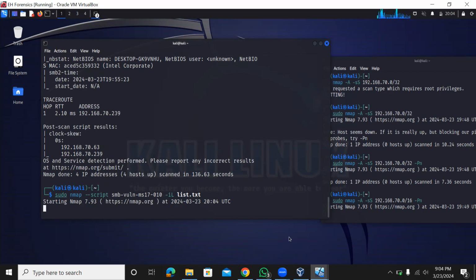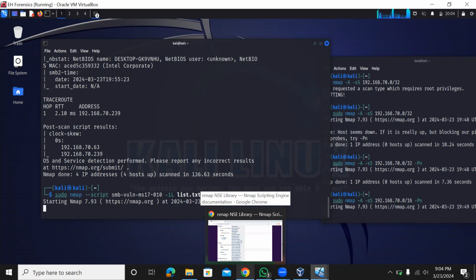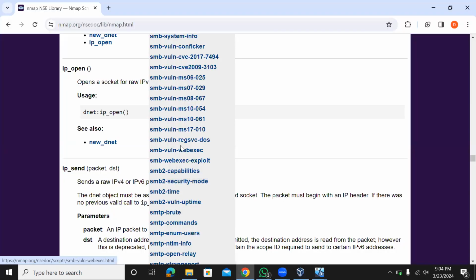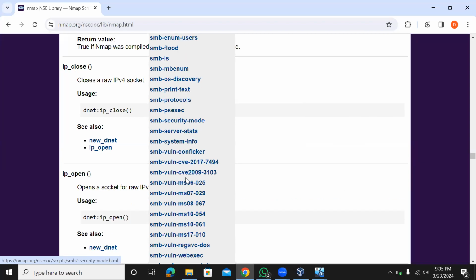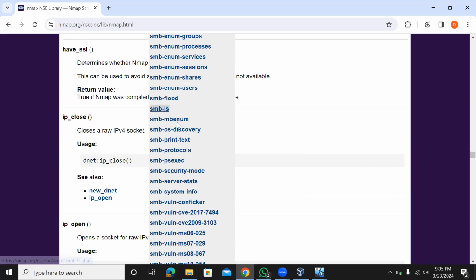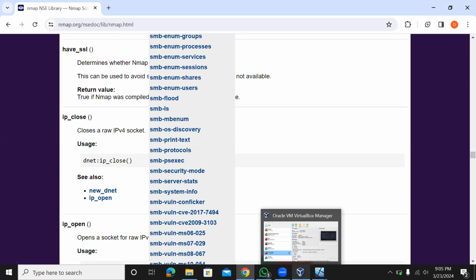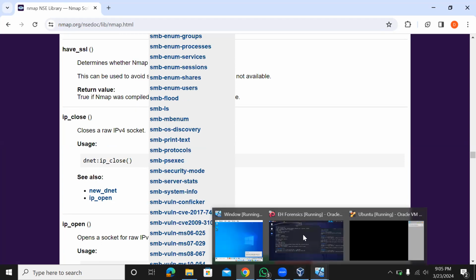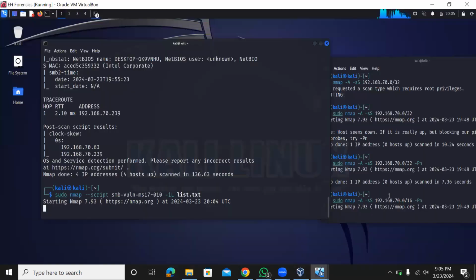And all these scripts you are seeing here on the Nmap NSE are actually scripts that can be used for testing whatever you want to do, SMTP brute. If you discover that it's running SMTP, you can do any of them, and SMB listing, SMB flood, users enumeration, you want to enumerate users, right? So there are a lot of things you can do with this, right? So let's wait for that to come.